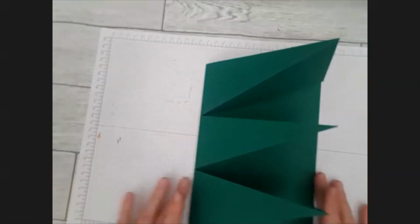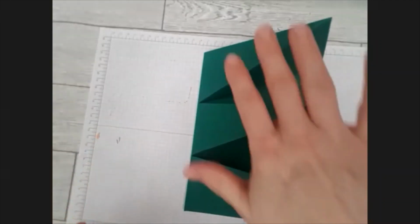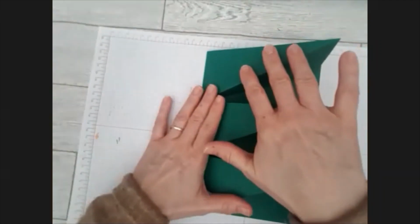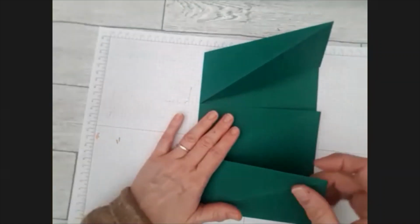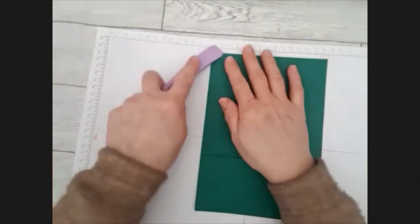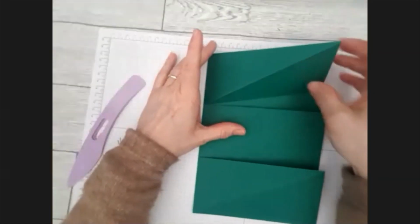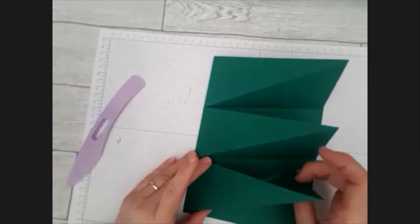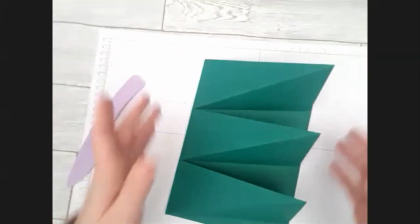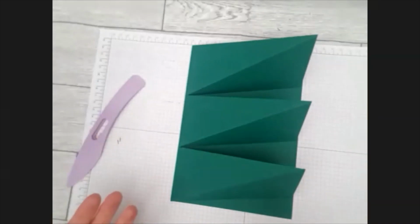Now we always get a bit confused about what we need to burnish to make our little mountains rest more on the card. So if we just close the flaps down for now, then I can come down here and burnish that, and that will impact how my mountains, or my little easels, will sit. Okay, and you will find now that they aren't up mid-air, they are all resting nicely on the card base.